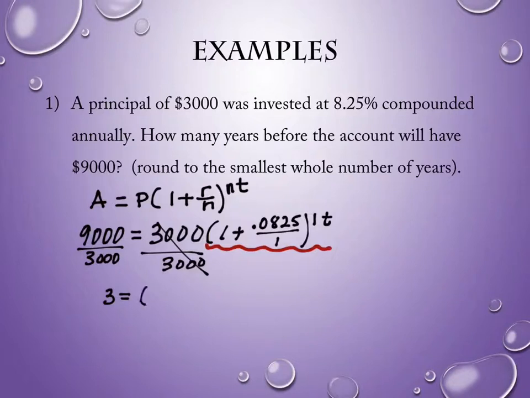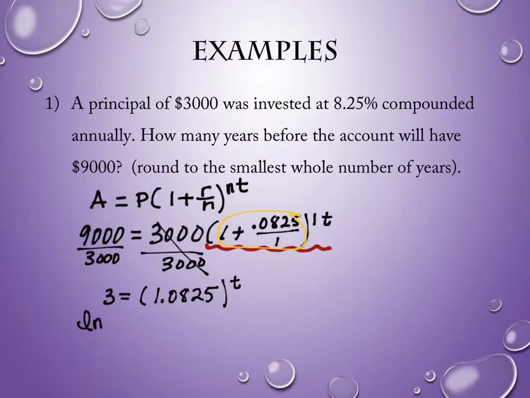And then on the right-hand side, if we want, we can go ahead and clean up this bit, simplify this. It is a pretty simple one because of the division by 1, so this would just be 1.0825. And 1t makes it t as the exponent. So once we get it into this form, we're actually able to use either logs or natural logs. Totally your pick, doesn't matter. I think I'm just going to use natural logs throughout the whole presentation today, but if you choose to use logs, you'll get the same answers.